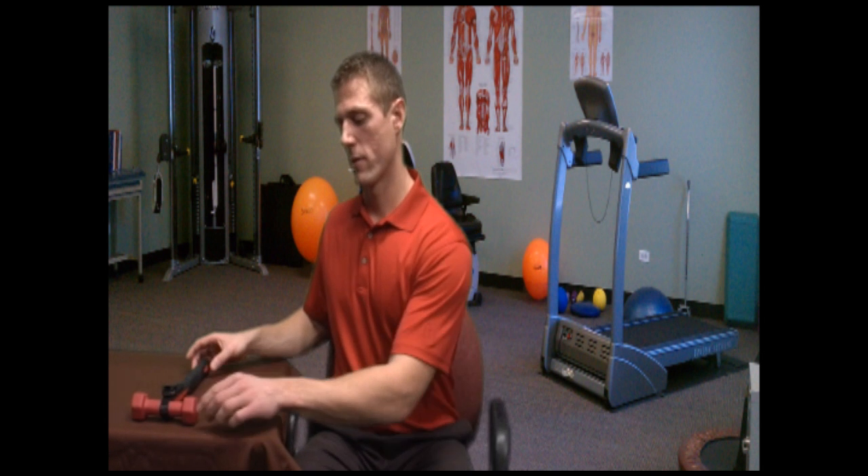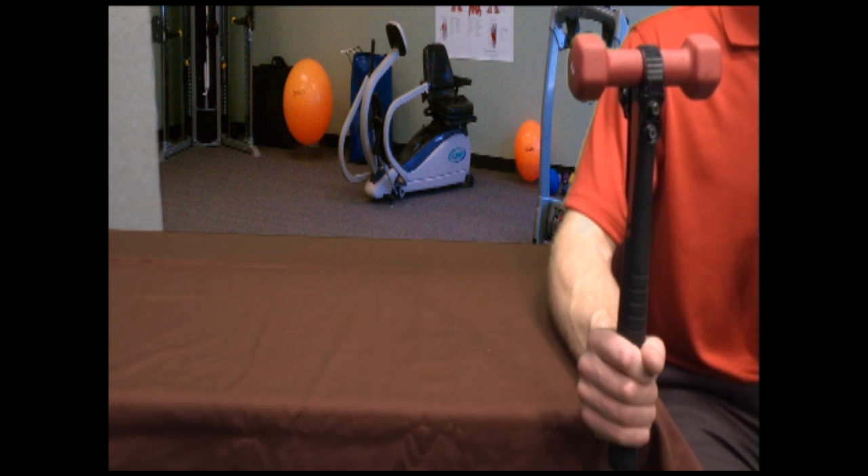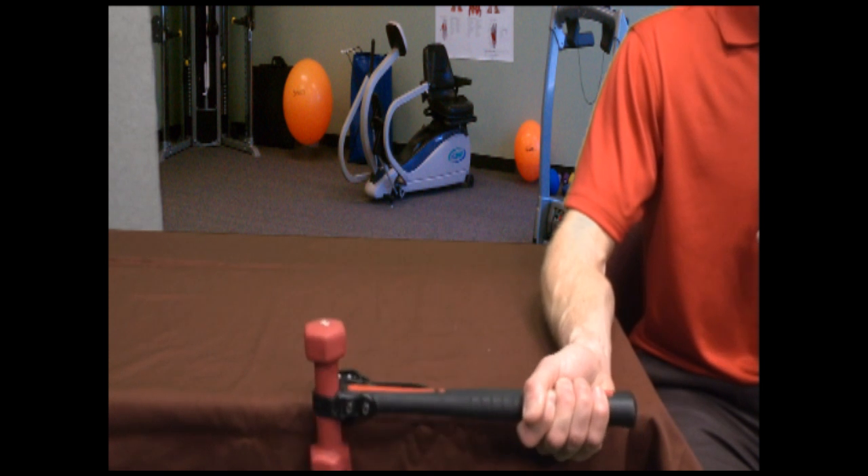With the pronator, you're going to pick a weight. I've chosen a two pound weight for this exercise. You're going to secure it safely and firmly in the pronator as shown in the first video. You're going to rest your arm safely and securely on a stable surface with your elbow at approximately 90 degrees and your hand unsupported. This is important for safety and isolation — by having the hand on a stable surface, you are able to isolate the motions of pronation and supination without any auxiliary motion from the shoulder.